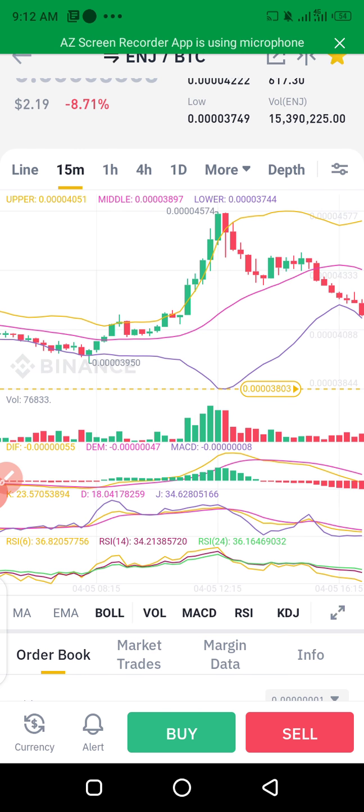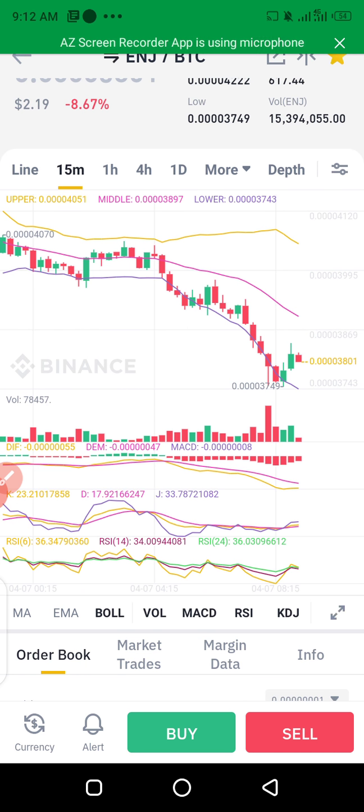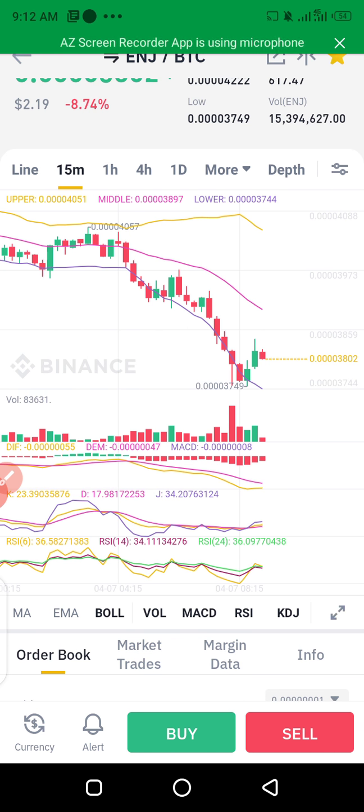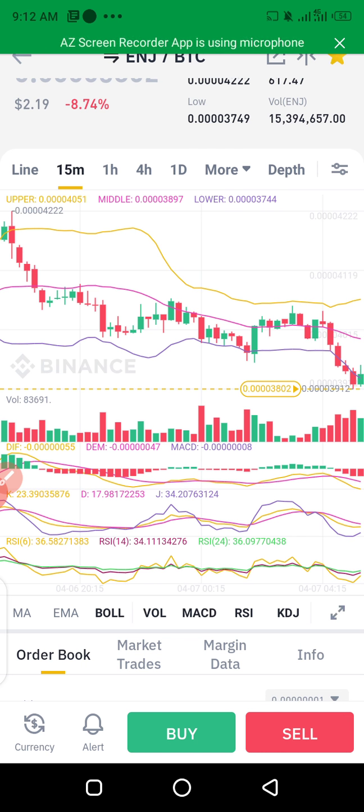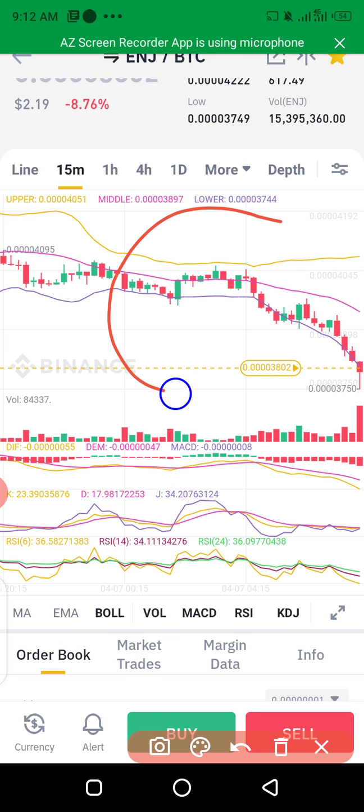And anyways, you see this Bollinger line that is squeezed. What we mean by that is that when these three Bollinger bands come together, as you can see, they are squeezed. It is squeezed here, so it means a breakout will happen. Maybe if it is an uptrend, the breakout will happen and the market will go up. It will gain, and if it is a downtrend, the downtrend will be huge.